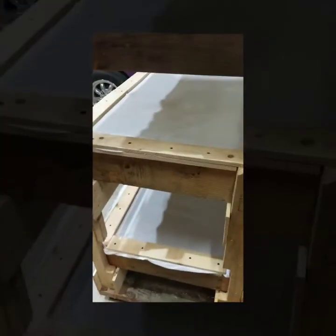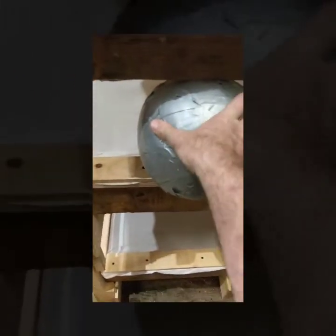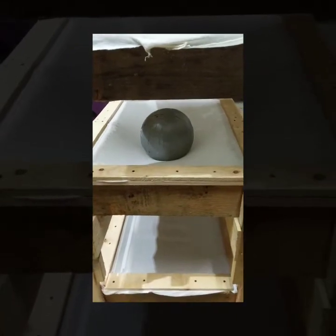So what I got here is my workout ball. It's actually just an old basketball full of sand and duct tape. I use it for working out. This weighs, I don't know, 15, 17 pounds or so. So you can see, drop that in there. Now the chicken wire holds it up. Didn't have any problem holding it. Everything flexes down. Everything looks good. So I think we're good to go.